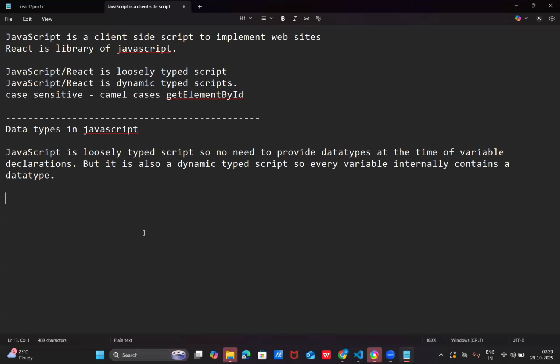Okay. Available data types are number, string, boolean, undefined, and object. These are the main categories.